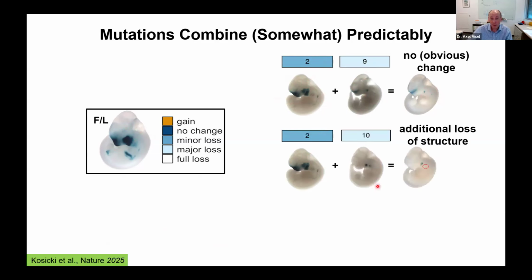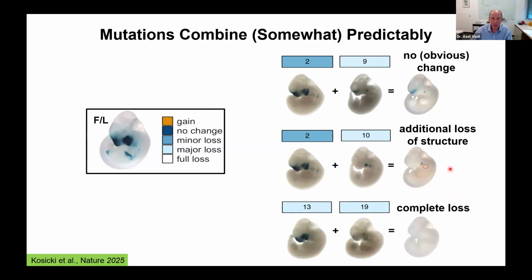We observed some where we observed a compound outcome that was more severe than the individual ones, like this one. So this is the more severe one across these two. When we combine them, so this one has these two dots. I hope you can see this over Zoom. This dot disappears, so it indicates that this one is more severe. And then we had some where, for example, these two that were individually a major loss of function, where when we combine them, you see a complete loss, indicating that these may be functionally redundant.